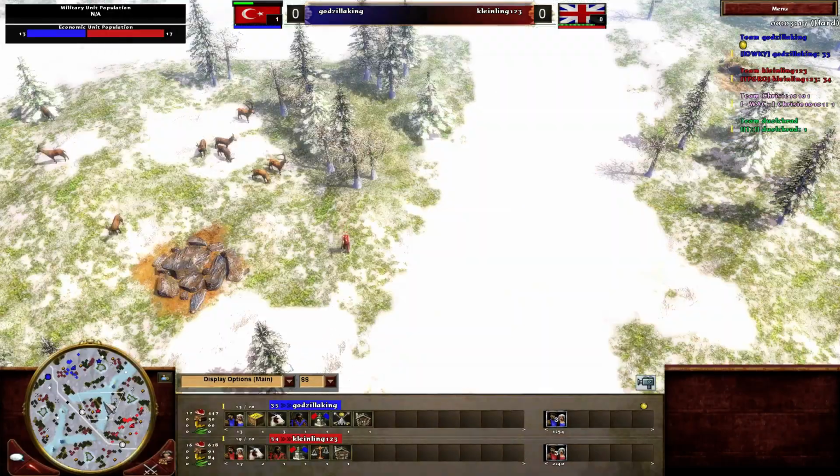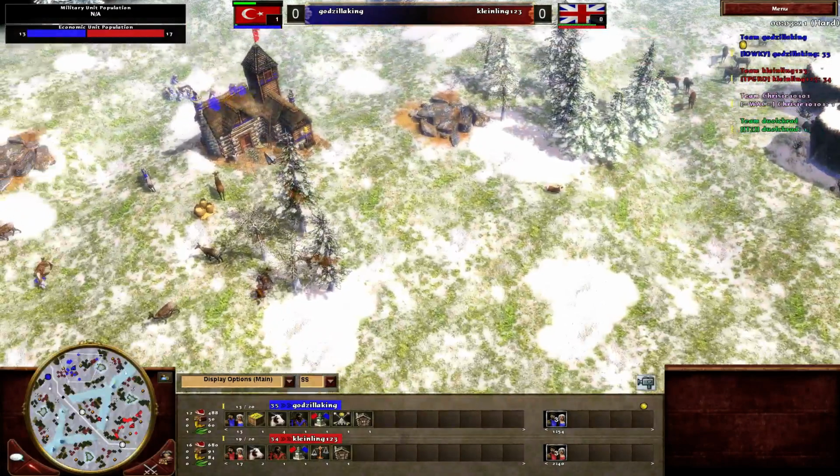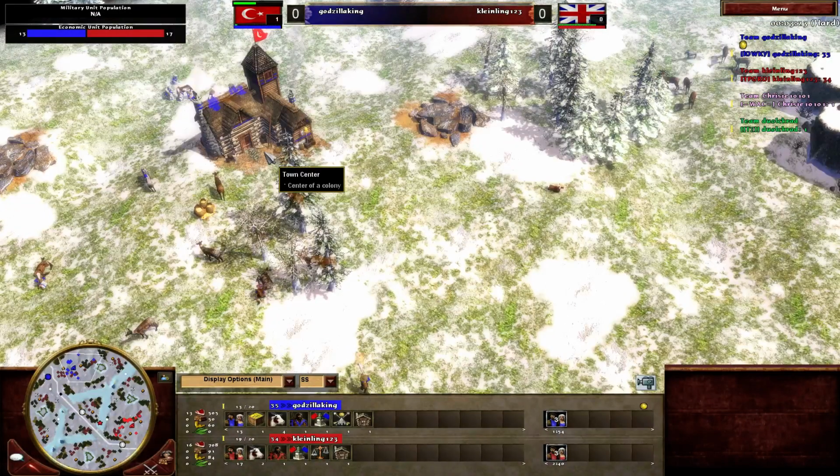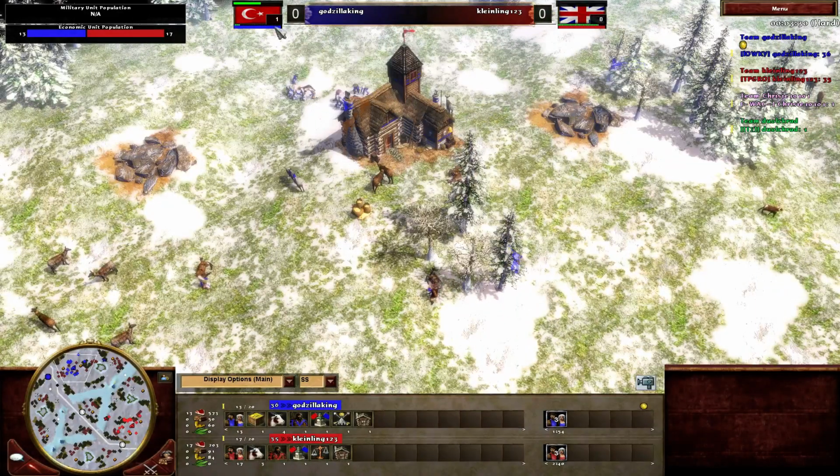Interestingly enough, kleinling has not started yet, and is kind of far away from it. He's not going to get up until about 5 minutes into the game. I think he might have made an extra villager somewhere, or... Yeah, that's certainly not impossible. He's aging up with 17. Really late to the age up, going to be 5 minutes up, so this gives Godzillaking a big timing to actually do a lot of damage right now.